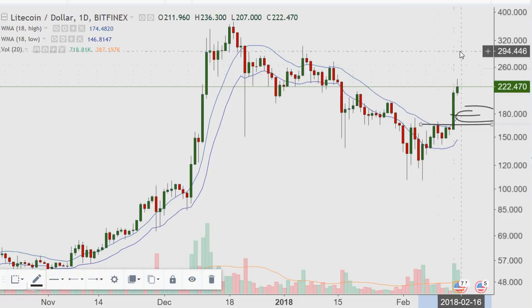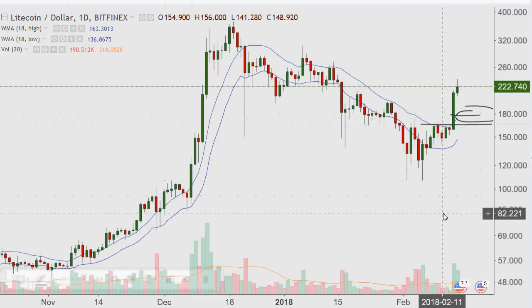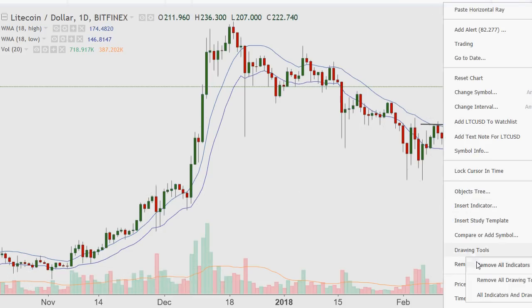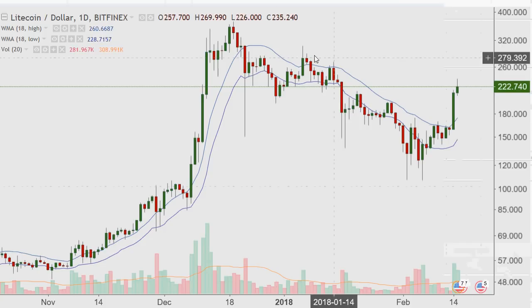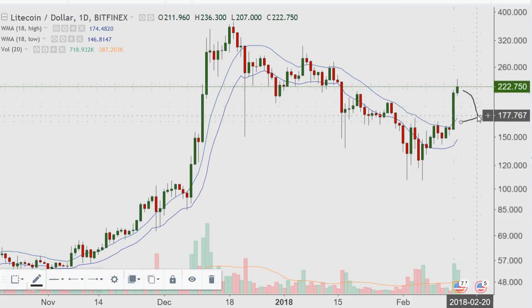So we'd be looking at about a move close to 300 in probably 8 hours or less. And I don't know, again, if it's going to do that or if it's going to have some sort of correctionary move before it does it. But the situation is one of two. It's either the early stages of the reversal of trend, and I've shown you the two ways in which it's going to continue from this point on, or failed move, fast move, which means it's going to show you the next stage of coming back to the band.